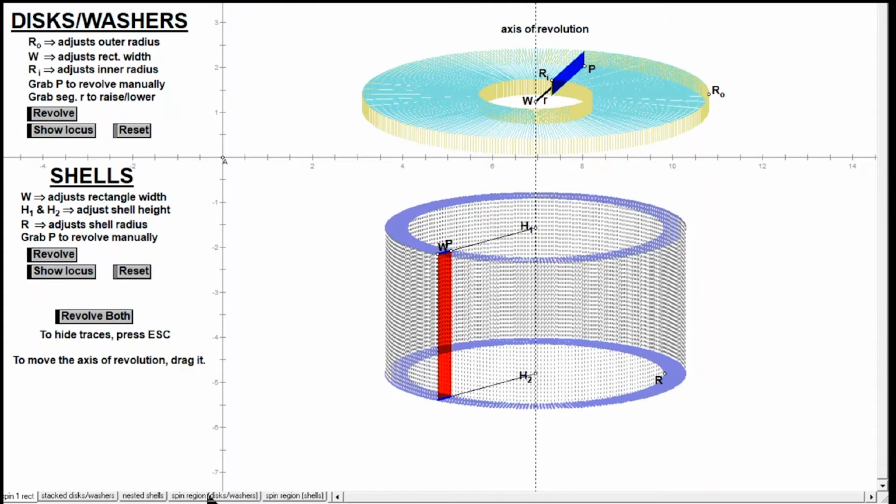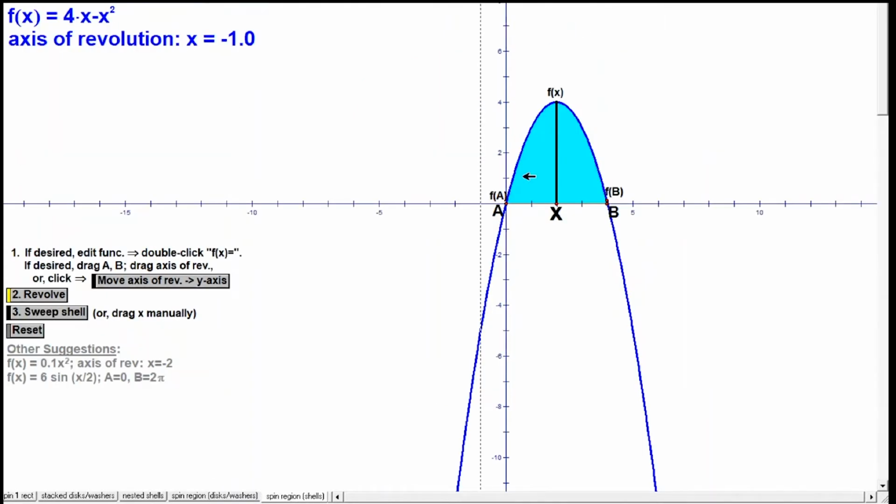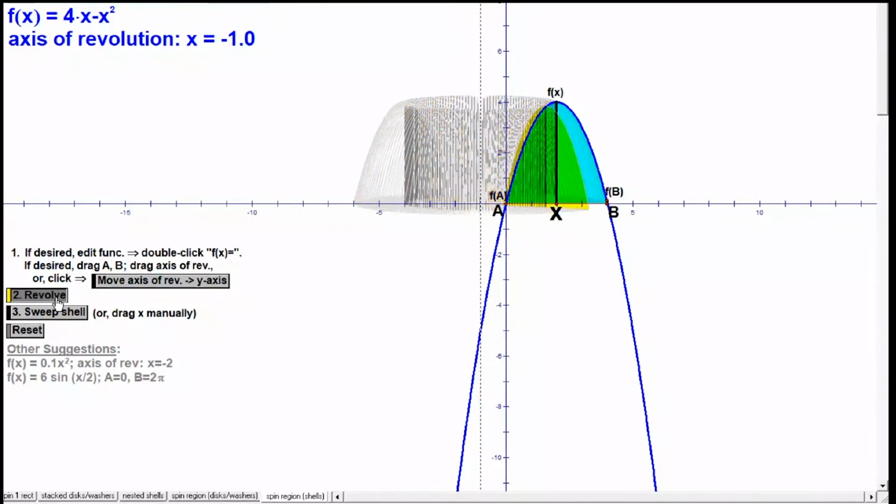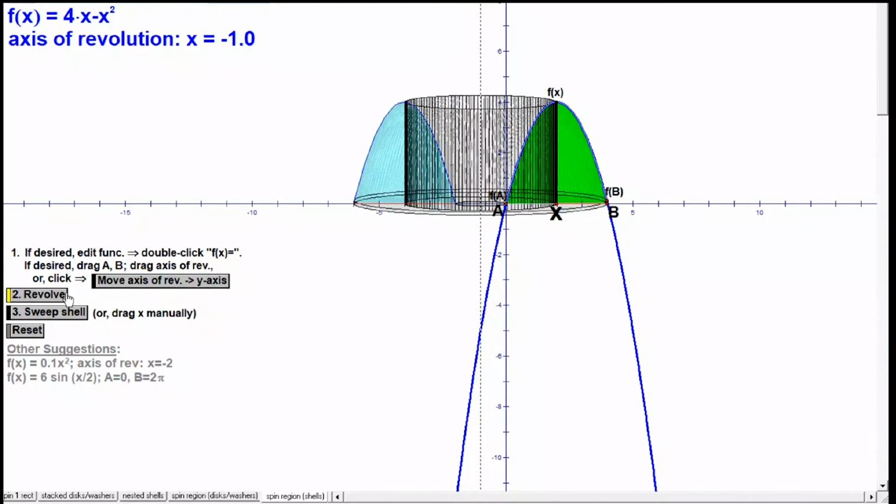Good. So let's see. This is our function. It's not exactly our function, but you get the shape. Okay. So we are revolving this colored region about this line, and let's see. So this is what we're creating. It's like, I think they call this thing bundt cake, right? They sell it at grocery stores. Yeah, what's the volume of this bundt cake?